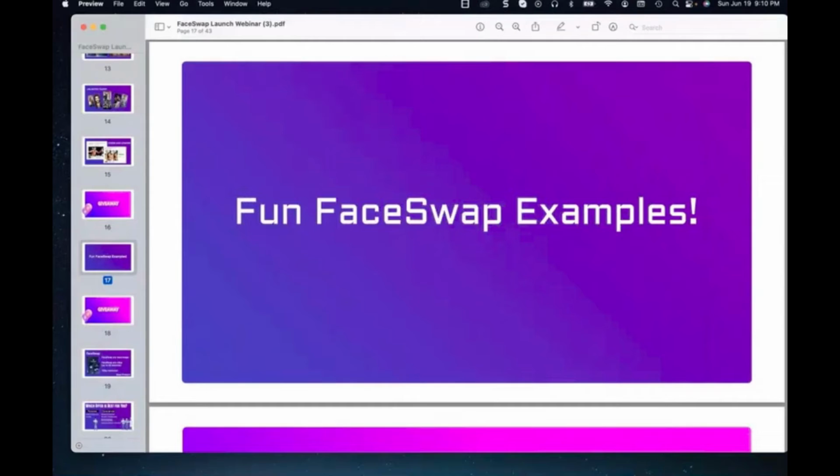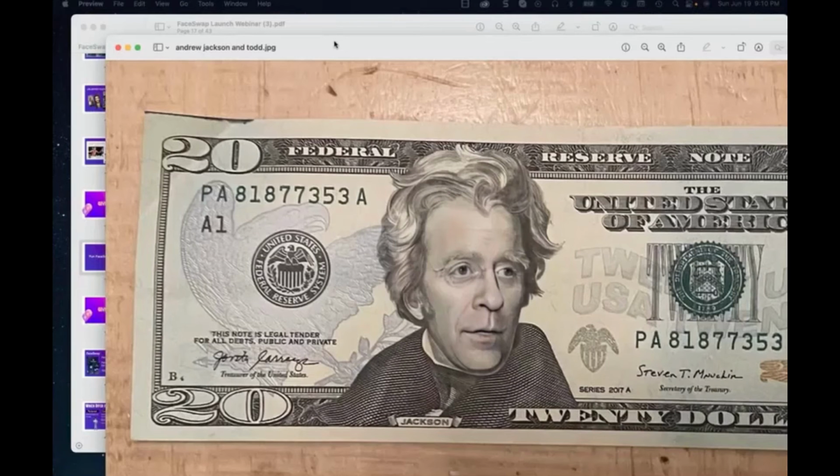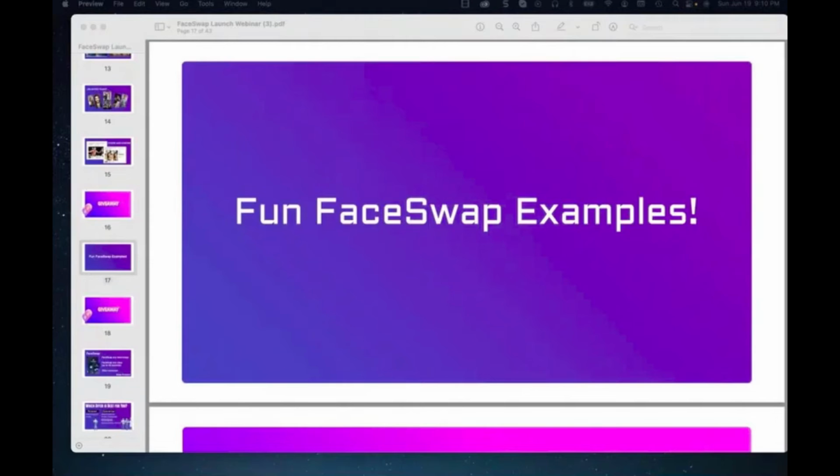All right, there was something else I wanted to show you in here, and then I'll show more Father's Day ones later. Oh, Andrew Jackson gets a facelift with Todd's glasses. Oh my goodness.